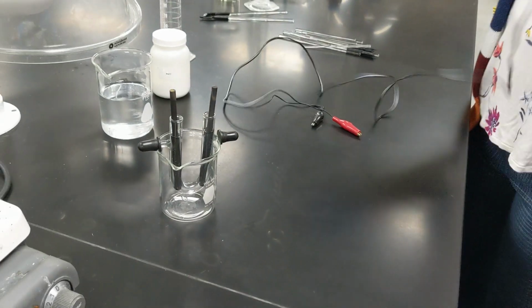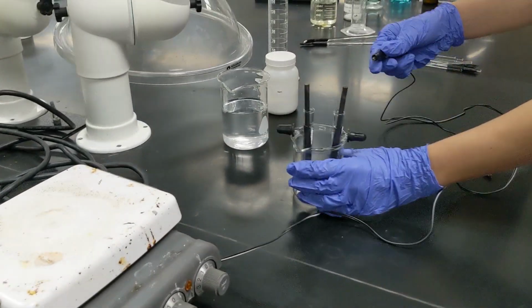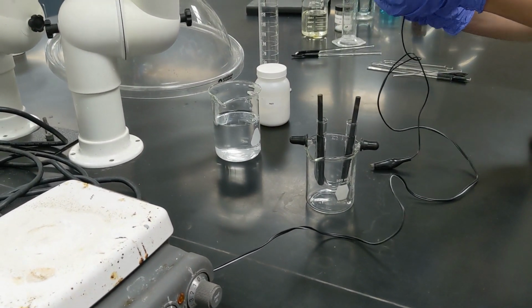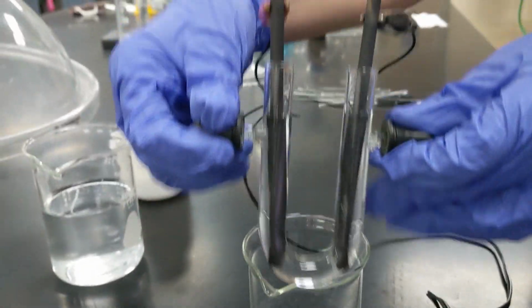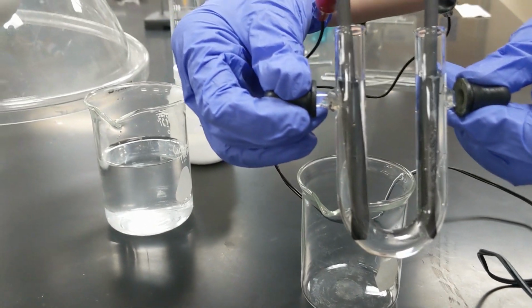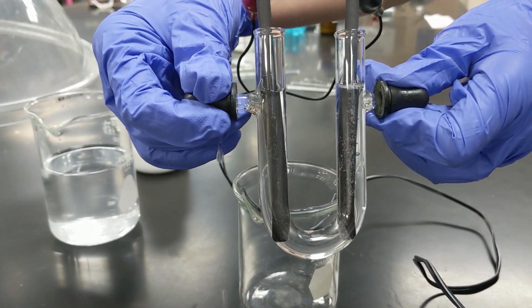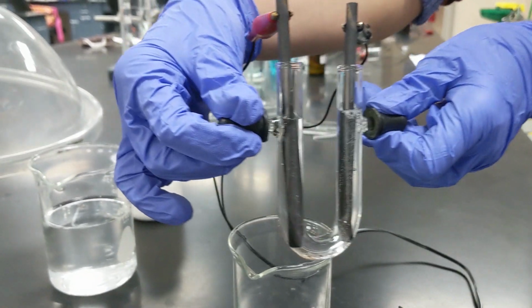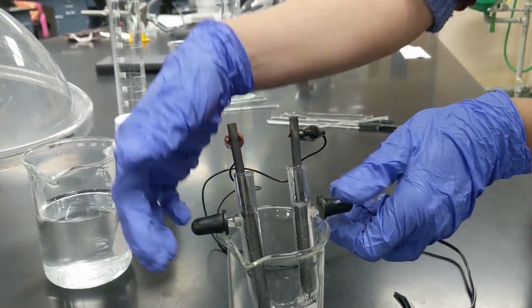Okay, so plug our power supply in the wall here. Okay. So we'll go the same direction here. Alright, so I'm going to go grab the litmus paper.